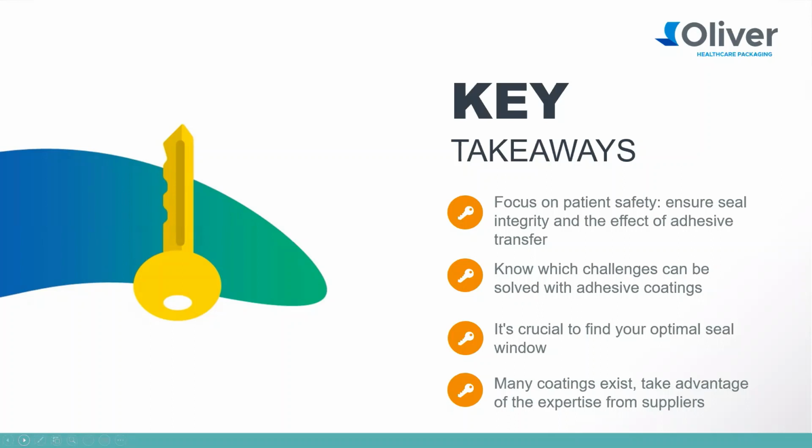Next, it's important to know the challenges that can be solved with adhesive coatings. We discussed them today, such as increasing or decreasing our seal strength, fighting against seal creep, or providing our end users with a uniform peelable seal. Again, it's really important to know the challenges and be able to talk with your supplier about what you need out of your design inputs and your application.